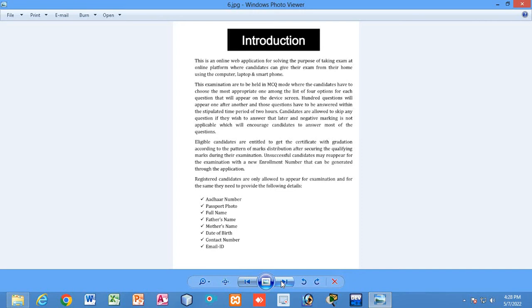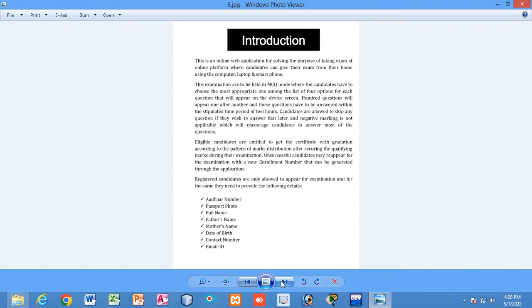The examination will be taken in MCQ mode, which I have written over here, and what inputs have to be given through the software, and how the software will execute those inputs to process and deliver the output. What will be the output? The output will be nothing but the certificate after evaluating the student.